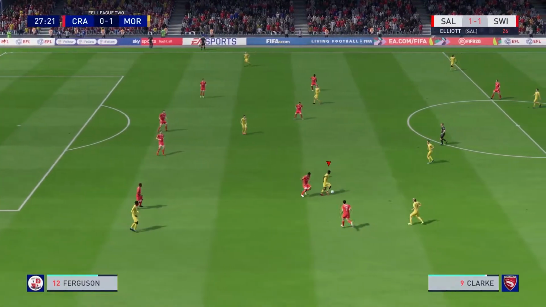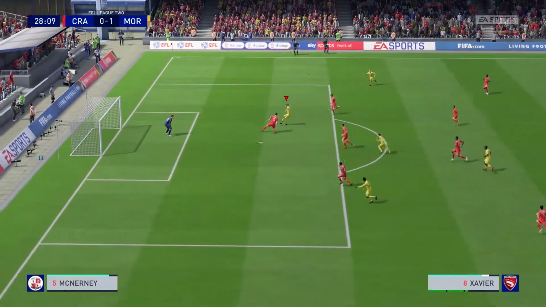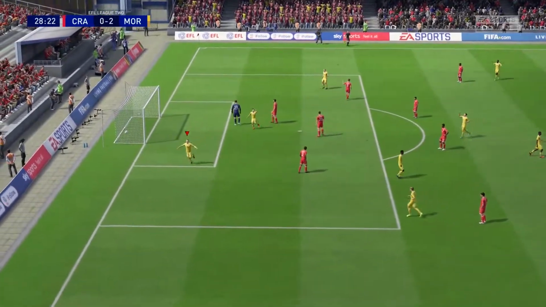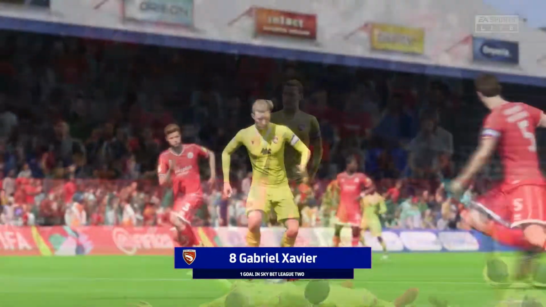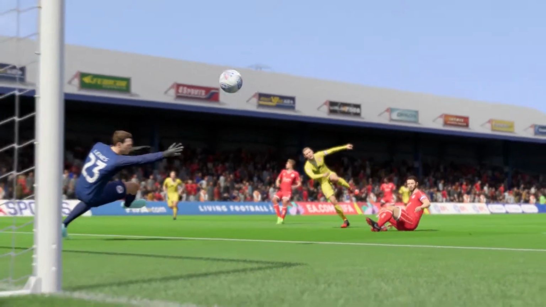Right, we're going again in the 27th minute. Clark, this time the assister, gives off to McEvoy, gives off to Xavier, and finds the back of the net again. Top bins for the captain with 2-0 up before the half-hour mark, and he goes to scare them all off. First goal of the season for the captain there. Look at his ponytail as he rattles it top bins.